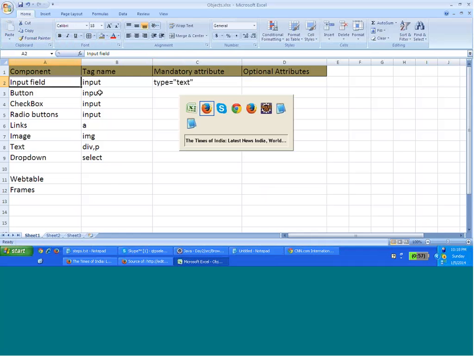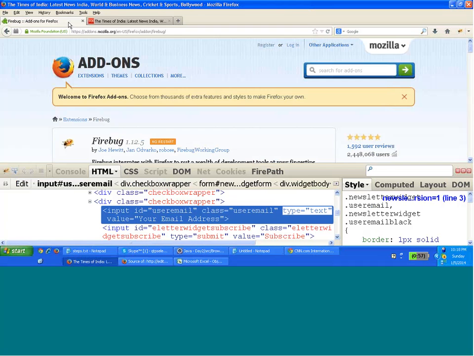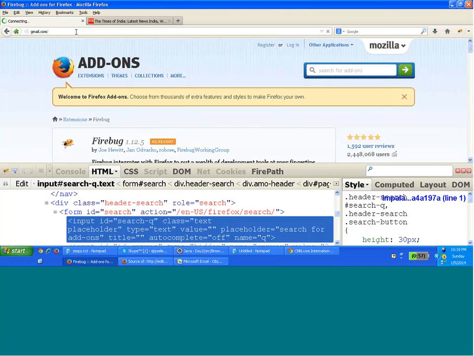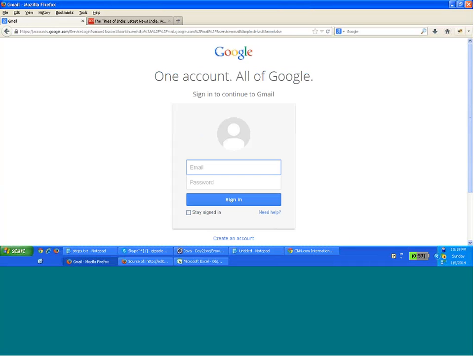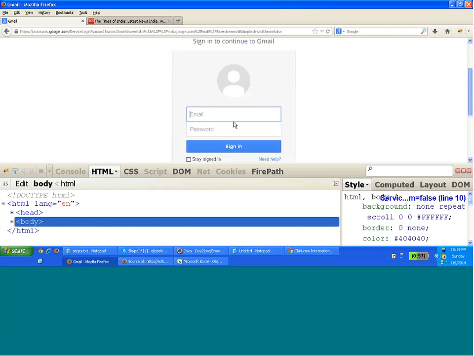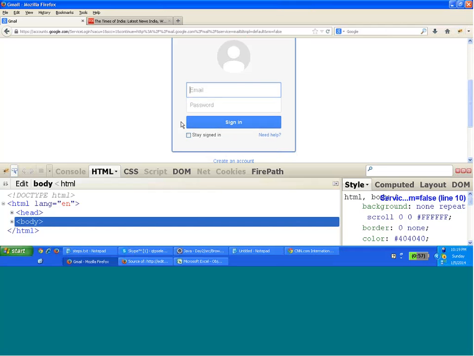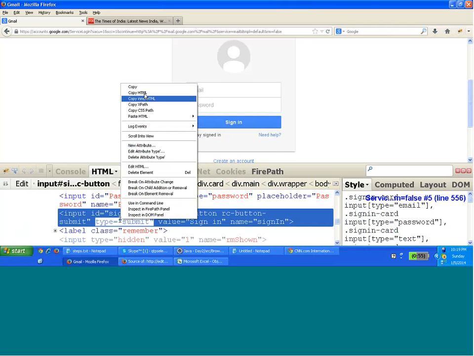For a button, say on the Gmail page, you will always find that the type attribute is equated to submit. This is a mandatory attribute. This will always be present with all the buttons.